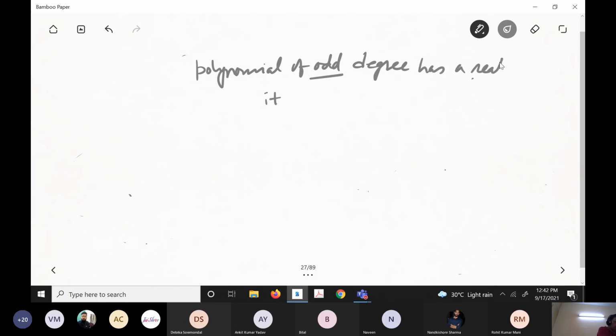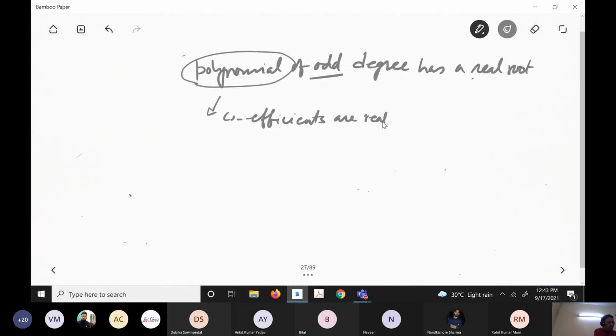Here I should give you a hint. Look here, usually you people say that if you have a polynomial of odd degree, then it has a real root. You remember that? Yes, sir. But be careful, the statement as stated is actually wrong. What should be the correct statement? When you take this polynomial, it means your coefficients are real. That means a polynomial of odd degree with all real coefficients has a real root. Because if you take complex coefficients, then it need not hold. Then it may have all non-real complex roots. Understood?